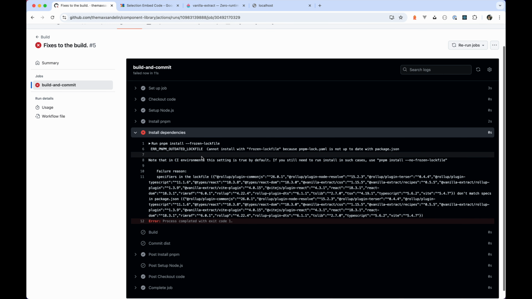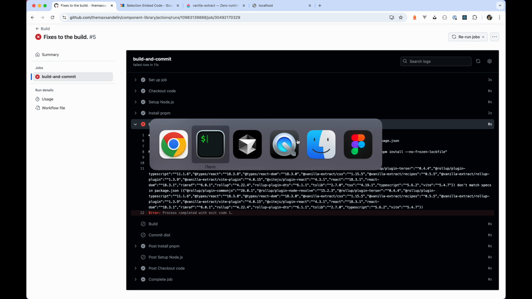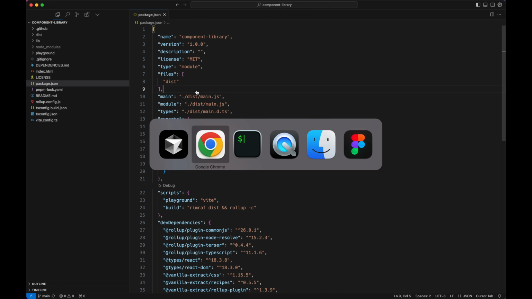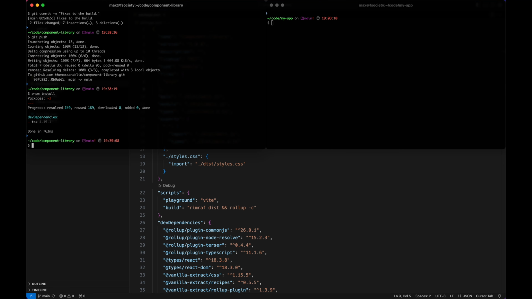Install dependencies fail. Oh, our package lock was not up to date. It might be because I changed it. Oh, there's a, yes, TSX. I don't think that is used.